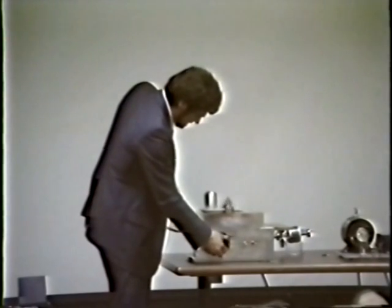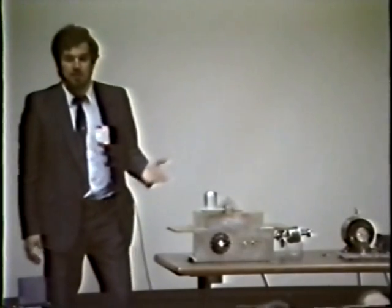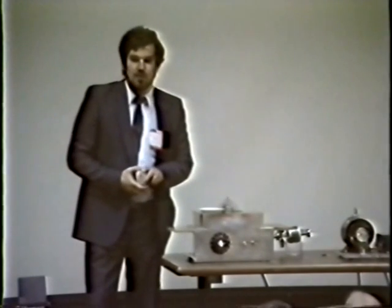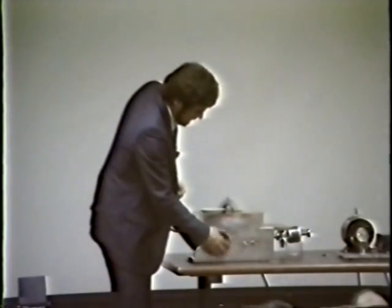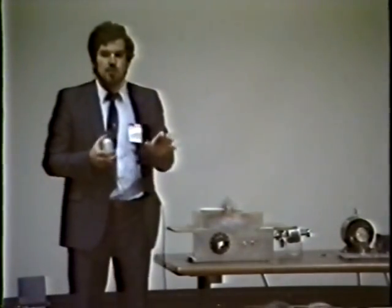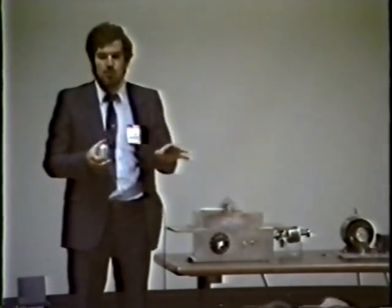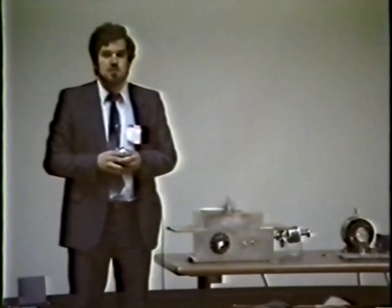Here is the rotating magnetic field in action. This is actually the principle on which all power is being generated and consumed, and it's in the same untouched way that Tesla had it. I often compare some inventions like this to basic inventions that are technology independent, because as long as we are going to push power through wires, this is the way we are going to use it. It's proven and it's not going to be changed.